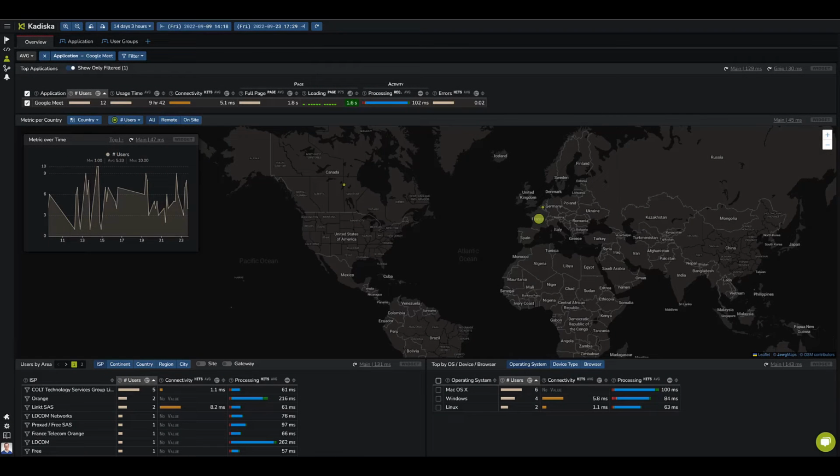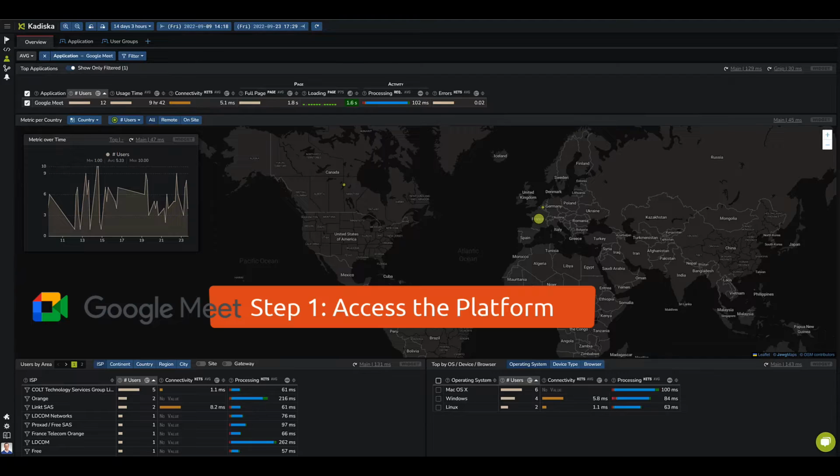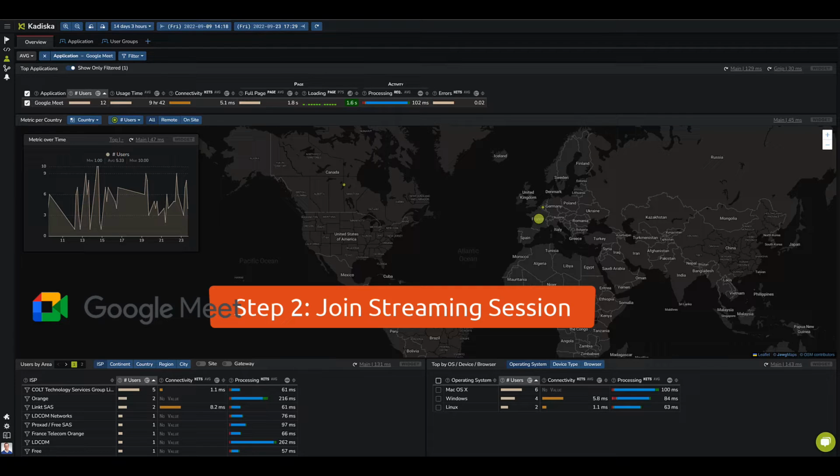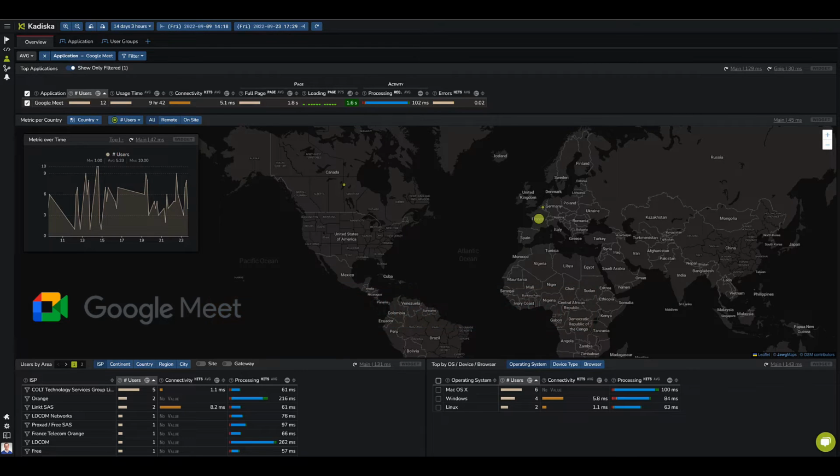When monitoring performance of collaborative platforms like Google Meet, there are two main aspects to take into account. First, the users have to access the platform itself. They connect to a SaaS application that has to be responsive, and you should be able to understand all transactions. Next, the users will join an interactive audio-video streaming session. If you want to ensure this session to be of high quality, you must be able to monitor network performances to the media servers. Let's focus on the initial transactions first.